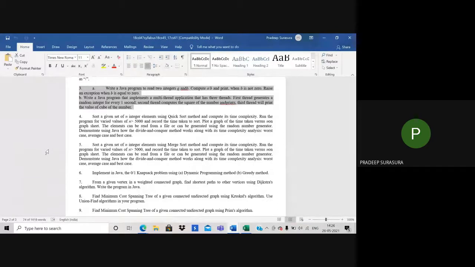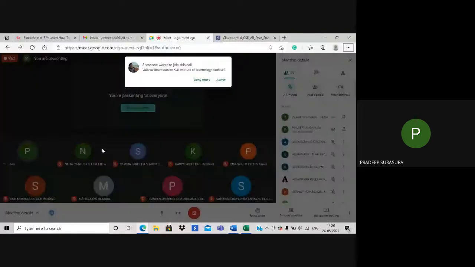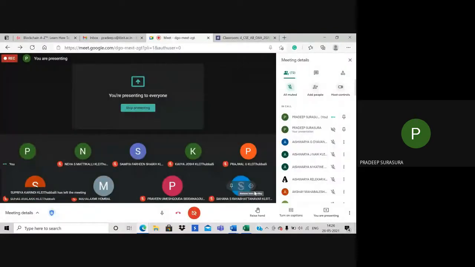What we try to do in this program is explicitly create threads and assign the tasks: the first generates the random number, the second squares that number after it is generated, and the third one will cube that number. So it's like multiple processes running at one point of time. We'll try to work on these two experiments today.